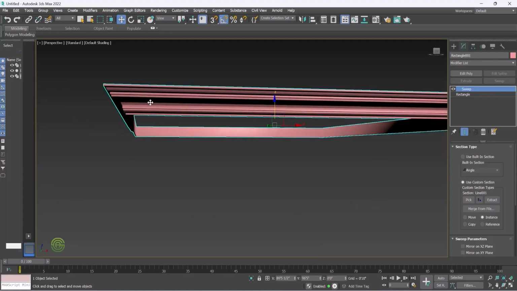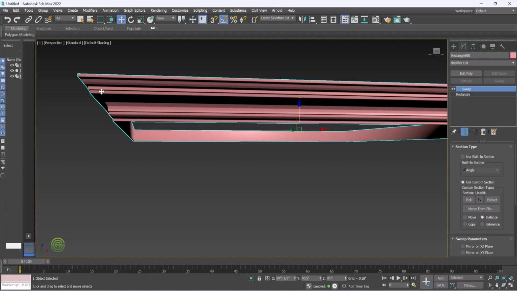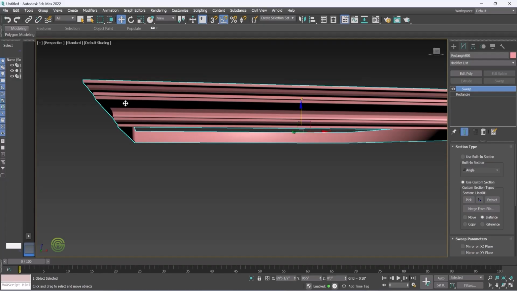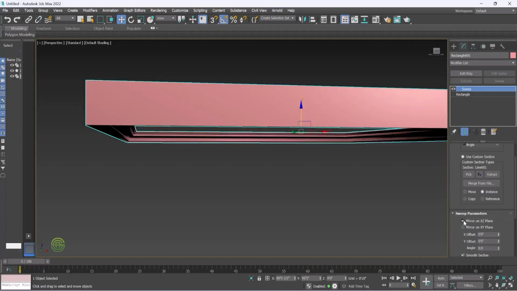Now, as we can see, this comes on the outer surface. But for interior, we need the cornice to come inside. So for that, just go here and click on mirror XY. Once you click on mirror on the XZ plane, it will be inverted.